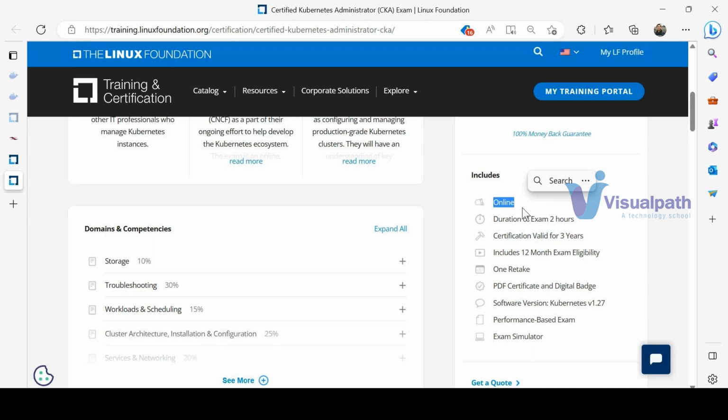The instructor would be monitoring you. He would ask you to scan the room so that nobody else is sitting in the room, and that you are writing the exam sincerely, not with somebody helping you. He will scrutinize by scanning the whole room, and once he's satisfied, he will give you a thumbs up and start the exam, and then you can take the exam forward. In between, if there is a connection drop or some issue, that guy will help you.